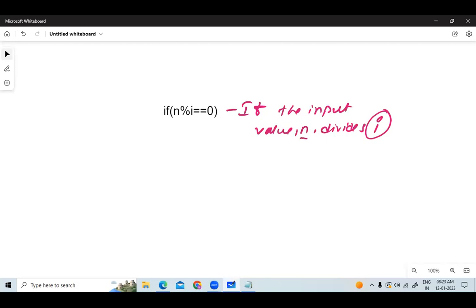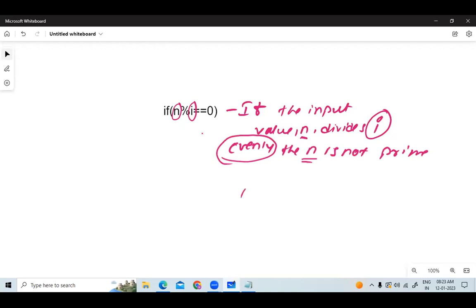If the input value n, this n, right, is dividing i evenly, then n is not prime. You got it? Means if this input n divides i evenly, you know the even number, right? Then n is not prime. This is the condition. It will return false.